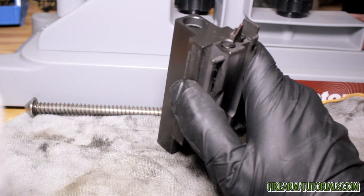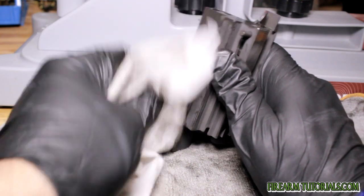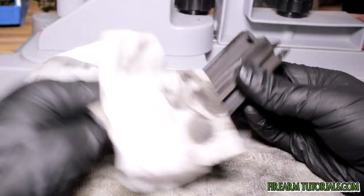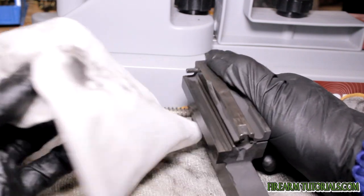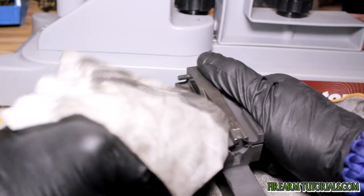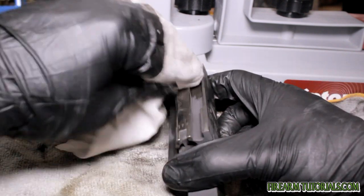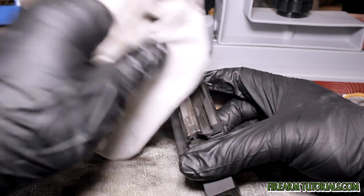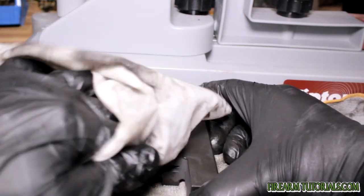So, I mean, compared to an AR-15, this is actually pretty easy to clean. It's a lot of 90-degree angles, a lot of flat surfaces, so it's pretty easy to just rub down or use a brush on. Now, this is the part that's really gonna have a lot of carbon because the blowback gas is going to just throw all the extra carbon down into all these little ridges, all these little channels.